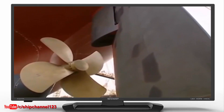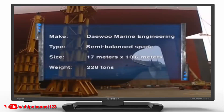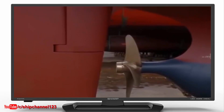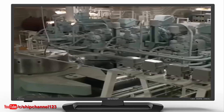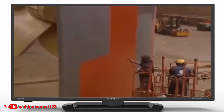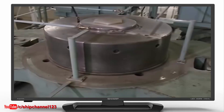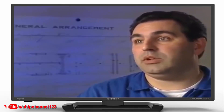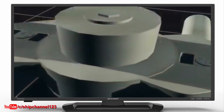The rudder seems like another work of science fiction. It's as big as a Wimbledon singles court and weighs 228 tons. Connected to a shaft, the rudder is turned to port or starboard by a hydraulic system in the steering gear room. Because of the immense size of the Hellespont Fairfax and the speed at which it travels, unbelievable forces are exerted on the rudder. One of the biggest steering gear machines ever built is needed: you need about 1,000 tonne-meters of torque to turn that ship — 1,000 tons per meter to turn this enormous blade against the forces of inertia and the ocean.